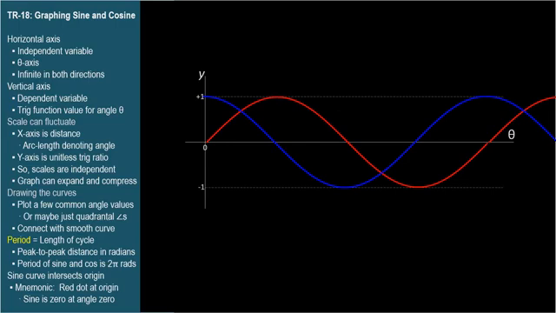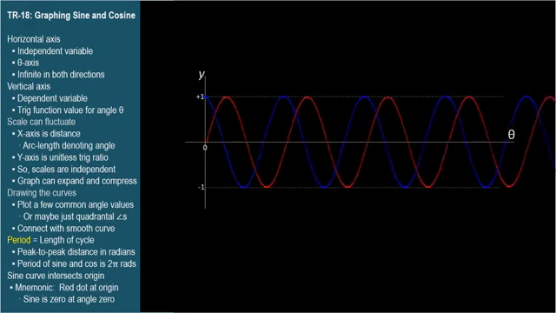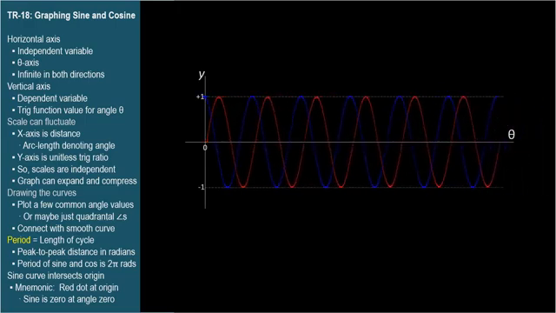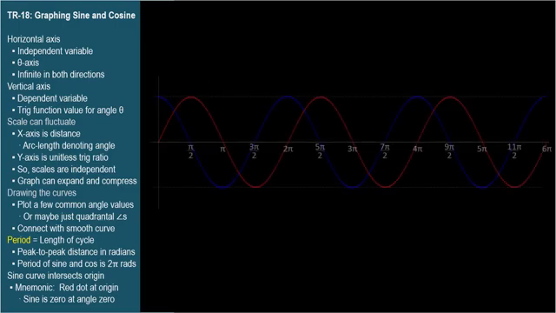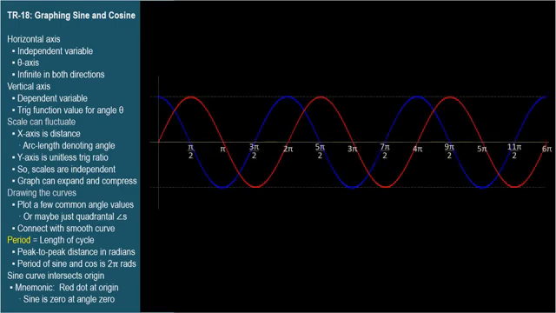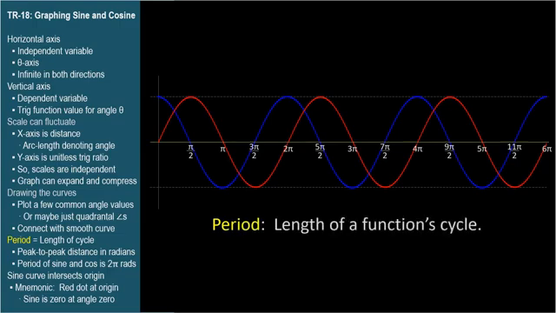So the graph's proportions can be whatever is convenient, and you'll often see sine waves compressed like this to show multiple cycles within a given horizontal space. They're still sine waves, no matter how compressed or stretched out they are. There's a lot of graphing-based vocabulary to come in future videos, but I'll start with one term now: period. The period is the horizontal axis distance it takes for the graph to repeat itself, which is the length of the function's cycle. This applies only to graphs that repeat themselves, of course. Not all graphs are periodic, but all of the trig functions are.